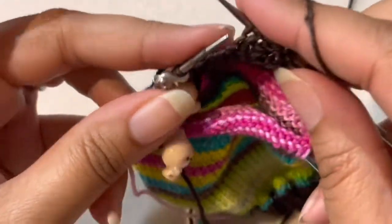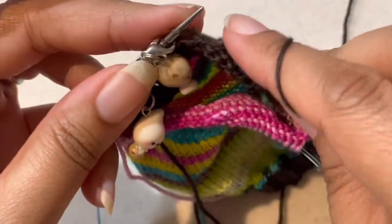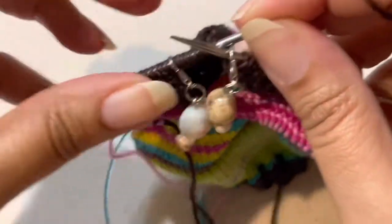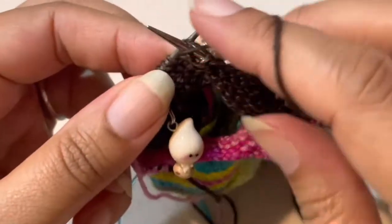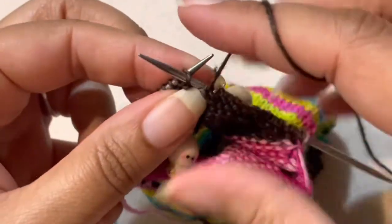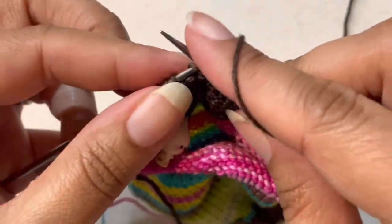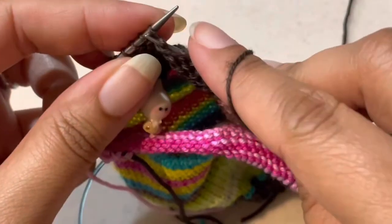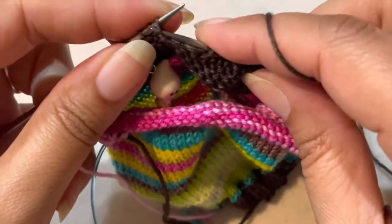Now this I'm very careful with because I don't want any stitches to fall. And purling continental is just extra motion that personally I'm not too fond of. I can't go as fast. But just in case someone's an English knitter, let me go ahead and show how to do it. If an English knitter is even watching. I'm always amazed watching someone knit English style and they zip through like it's nothing. I'm like, how does your hand go that fast?